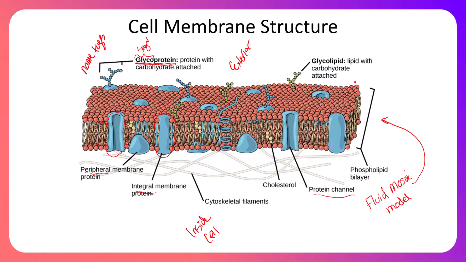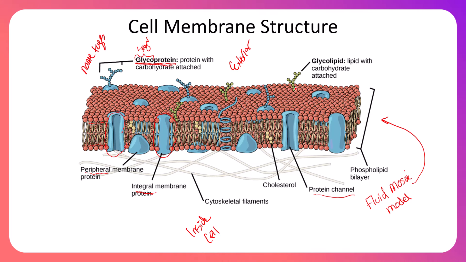All those small components come together in a particular way to give a larger art installation, and we use that as a model to depict what the cell membrane looks like — it is composed of a ton of smaller components. The cell membrane as a structure is huge compared to many other organelles — bigger than the nucleus, Golgi, mitochondria, and rough ER — going all the way around the exterior of the cell. It is composed of many small components: tiny phospholipids, integral and peripheral proteins, and carbohydrate chains, all coming together in the right ways and concentrations. The cell membrane is a mosaic that isn't rigid like a stained glass window — it has the ability to move. That is the fluid mosaic model.